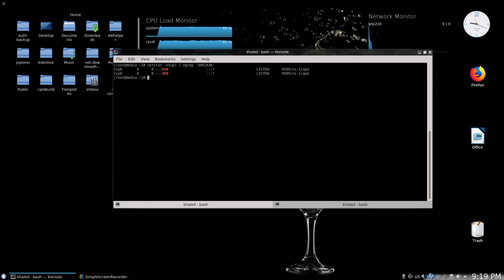And to change that, to let the server listen on these ports on IP version 4, we need to change the values for some attributes under the config entries. These are the nsslapd-listenhost and nsslapd-securelistenhost.